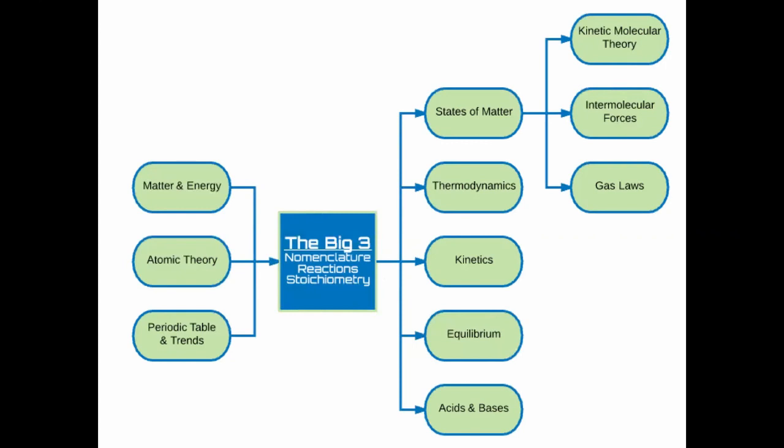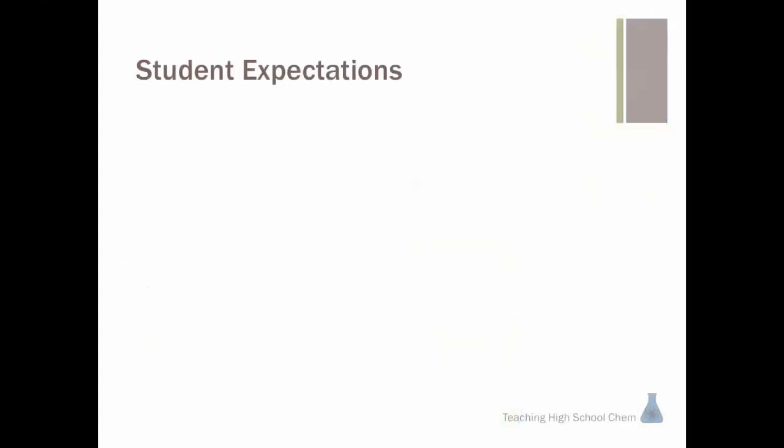So that's course expectations — what's your focus, what are you trying to get your kids prepared for? It's critical. Take a step back and really think about what you want for your class and where you want it to be at the end of the year. Which brings us to your expectations for your students. Chemistry is rough — it's probably the hardest science for most students they'll take in their entire career. Physics is hard too, but it's so much more concrete than chemistry. Chemistry is so abstract — you can't see atoms and molecules — and quantum mechanics just messes with people's heads. We need to acknowledge that.